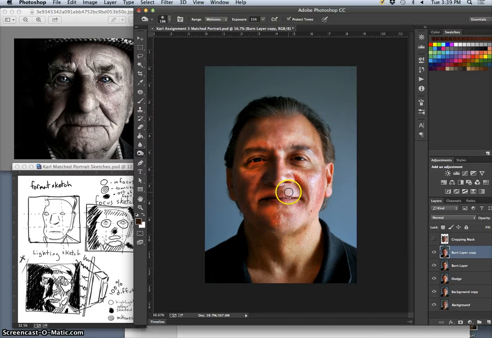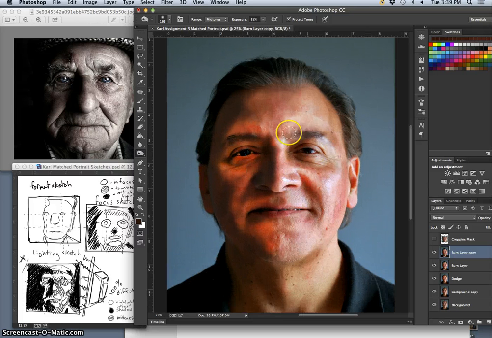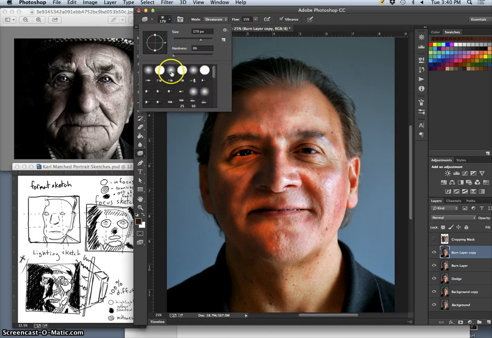Now the first thing I need to do is get rid of where the color is so bright, way too saturated. And I use the other tool that's in the same drawer, which is called the sponge tool, to adjust the color effects that happen when you dodge and burn. So the sponge tool, same brush, same size, instead of exposure they call it flow, but same strength.